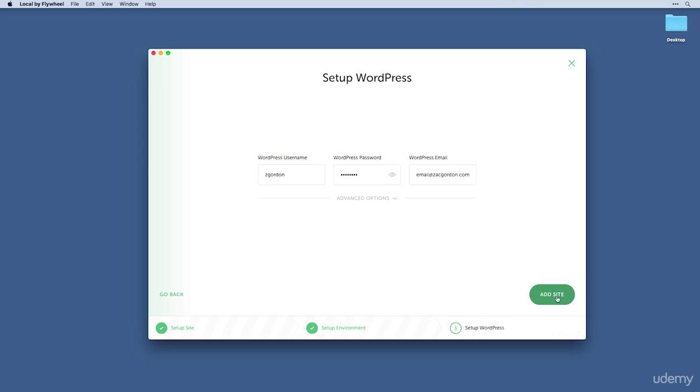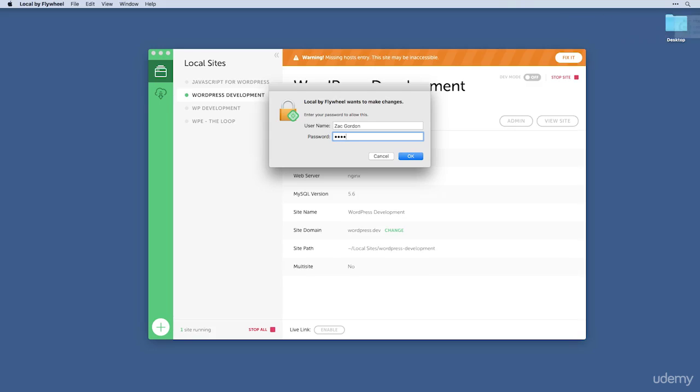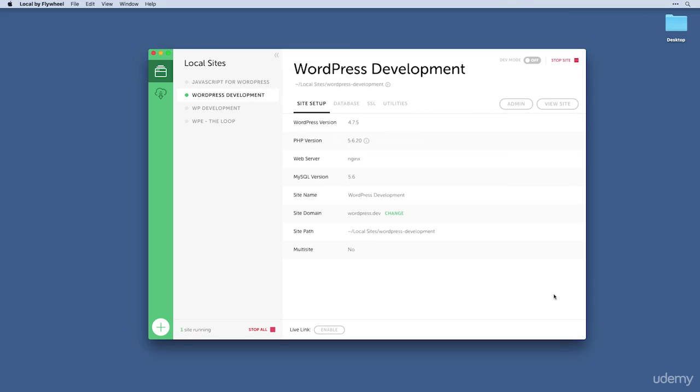Then on the next screen, we could see here, you're going to enter in your username, password, and an email. If you want to make this a multi-site, you can. We're not going to at this point, but that allows you to create a network of WordPress sites that are interconnected. So we have all this set up. Let's go ahead and add our site. Notice that it is going to ask you for your password. Again, some of the stuff going on at a high level is similar to what we see with Desktop Server, or at a low level, I guess. So it's going to need that root level access and making those configurations and changes. And then we've got it all set up.